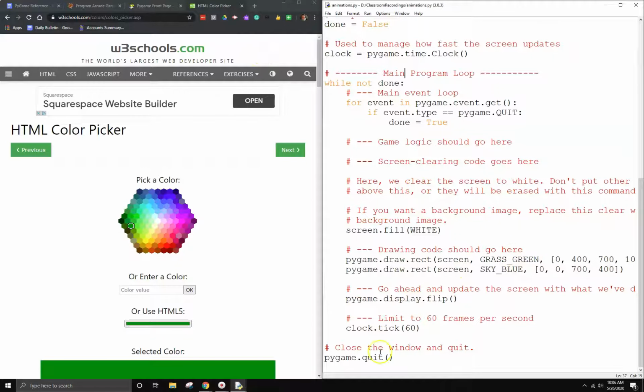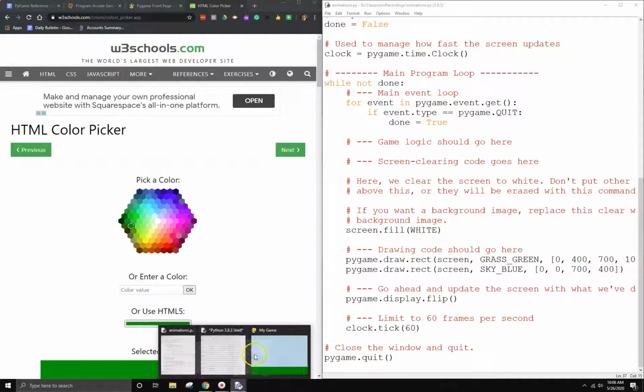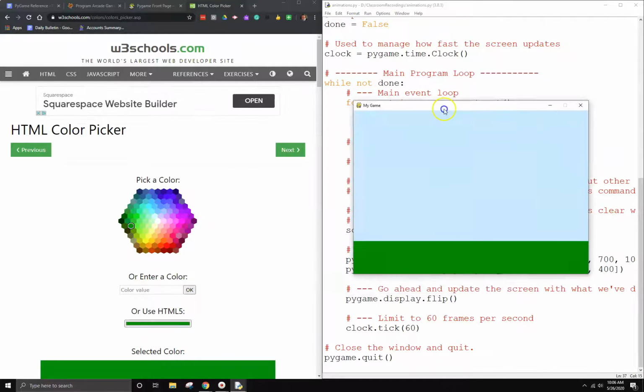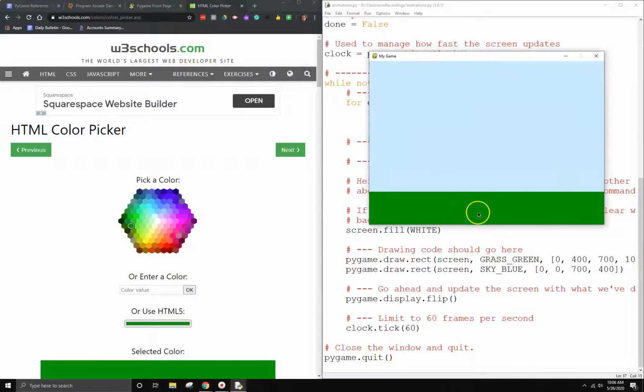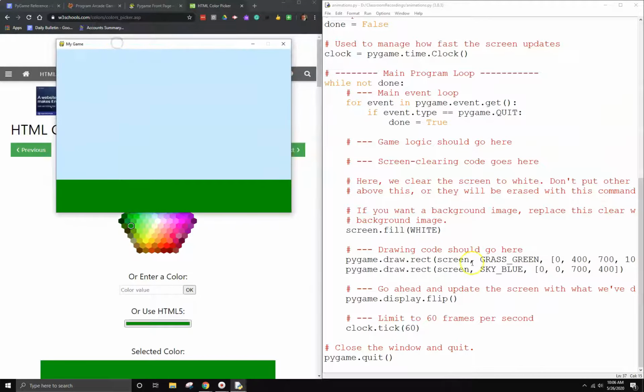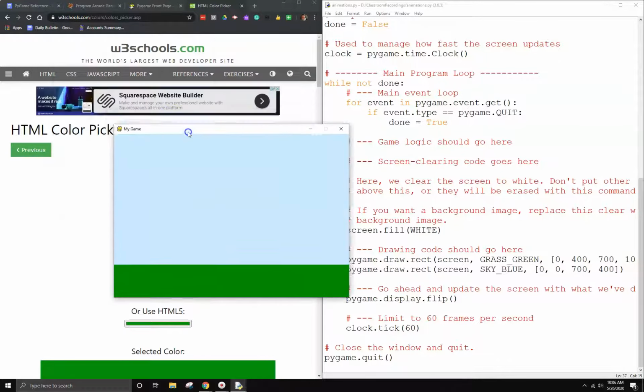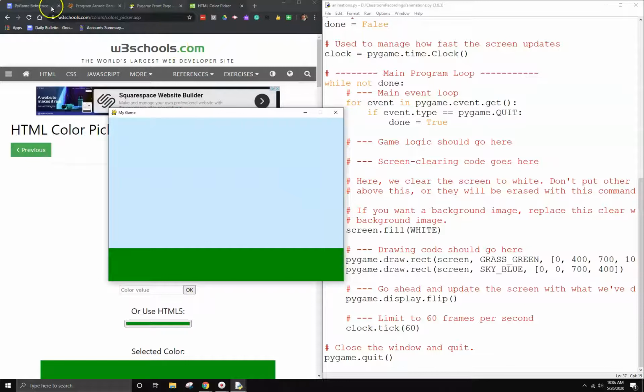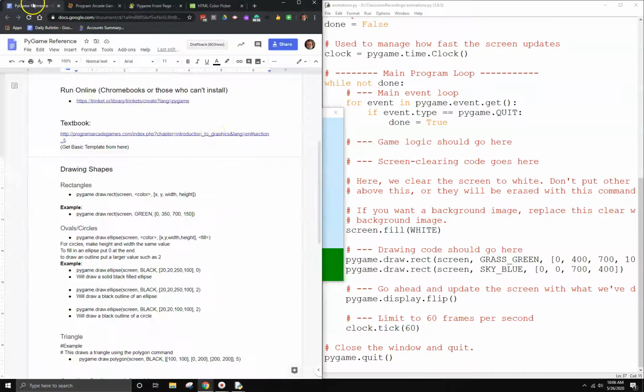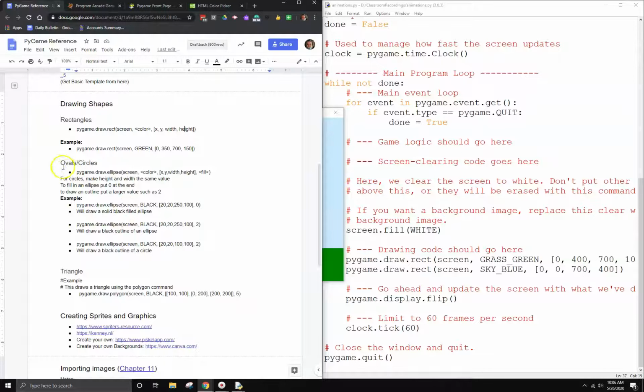You can draw lots of different shapes. So let's go ahead and create some sort of little thing to move around our screen. So I'm just going to start off by drawing a little rectangle, and we're going to have a rectangle that we're going to move across. Actually, let's do clouds. That's a better idea. We're going to do clouds and have clouds move across the screen like there's a little breeze. So to do clouds, we're going to use ovals and circles.